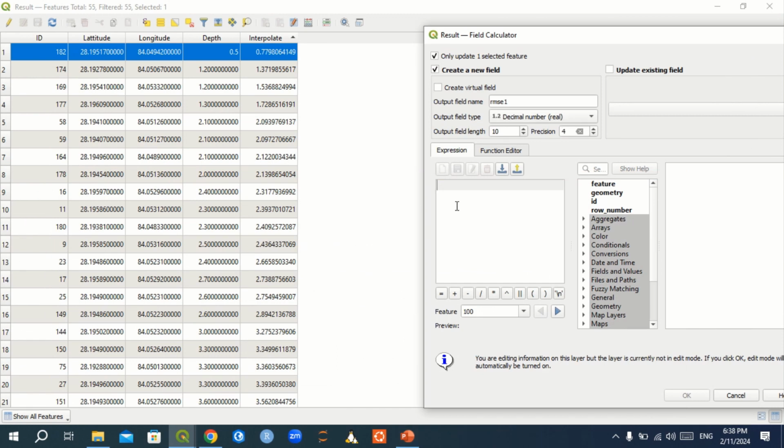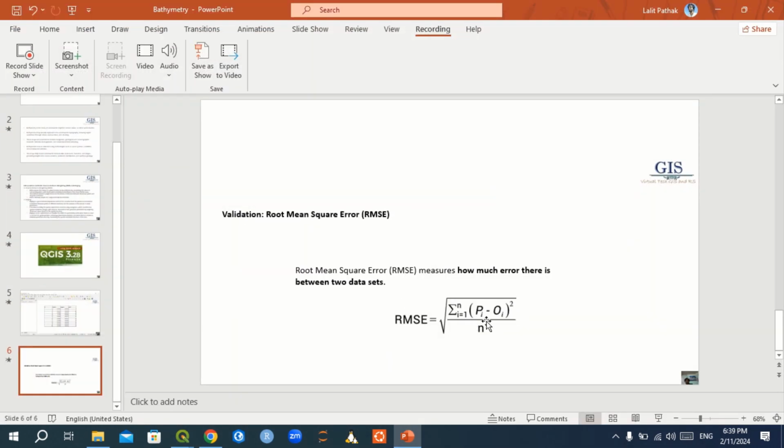So open a bracket, interpolate, minus, so I will use this minus here, minus depth, which is the observed value, and the square of this value, which means this part of the formula.